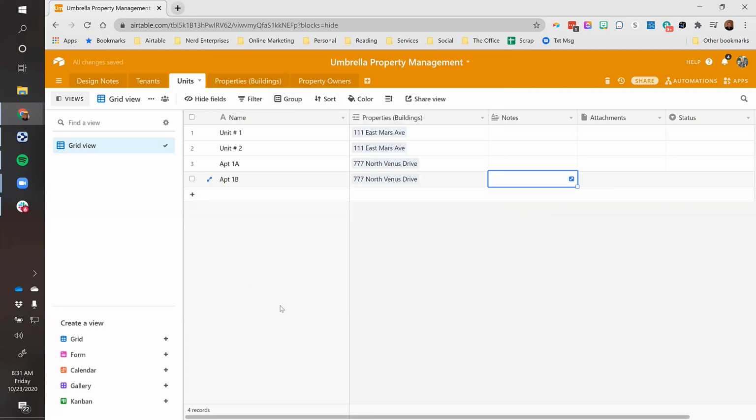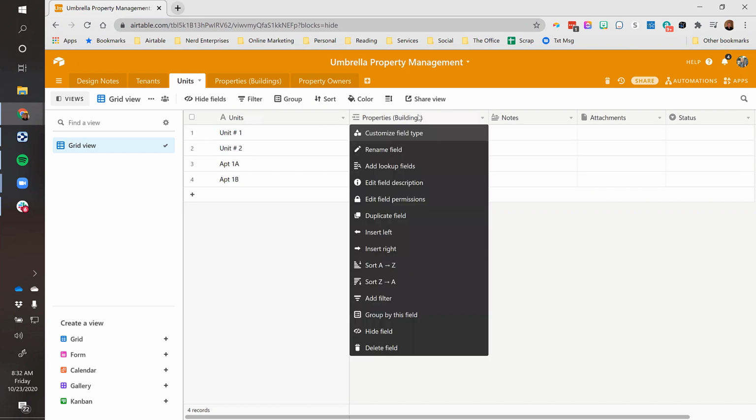Can I be a butthead and ask, if you have unit number 1 at Mars and you have unit number 1 at Venus, could you just link both? How would that work? There would be two unit number 1s here in this column, right? Because they're completely separate. And what you could do to avoid the confusion of having two duplicate names here in this first column, here's what you might do.